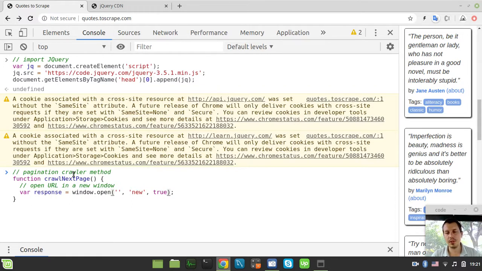So every new link that we're supposed to be crawling through would be overriding the content in this new window. And the link itself, I would like to say http quotes.toscrape.com, like this.